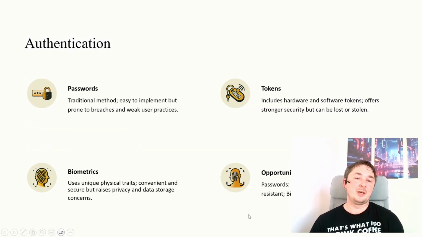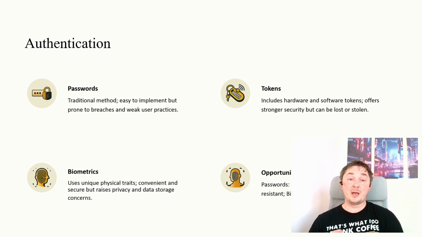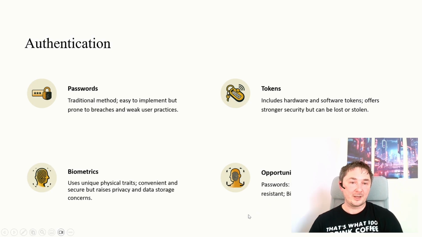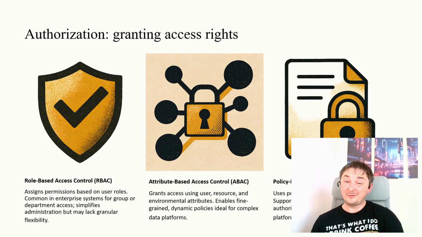Next is authentication. How do you verify that identity? The examples could be SSO or OAuth or service principal secrets or managed identities. Yet again, it is the proof of who you are. But authentication alone does nothing for security because the next important bit is authorization. Basically, what are you allowed to do? This is where real architecture begins.